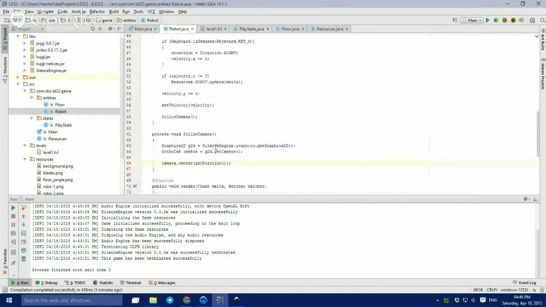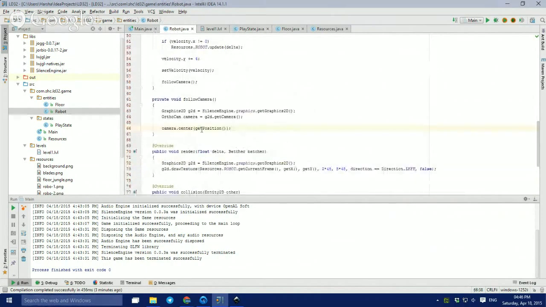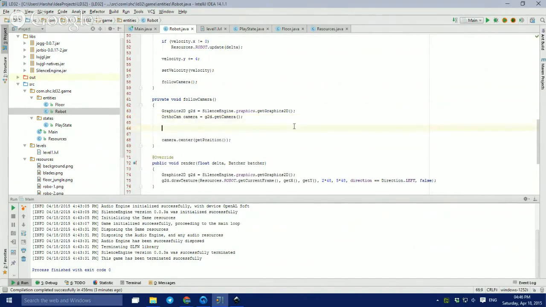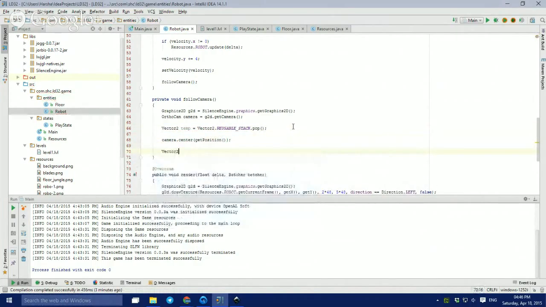And we'll go to the robot class. Instead of centering to our position, we calculate which position we should center. So we need a temporary vector. Temp is equal to vector reusable stack, and we finally push it back.